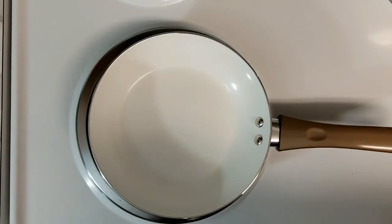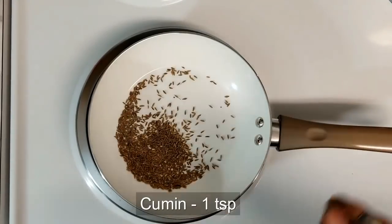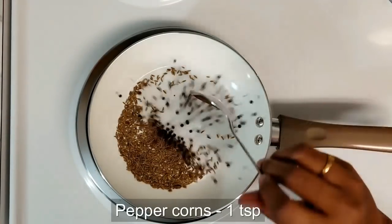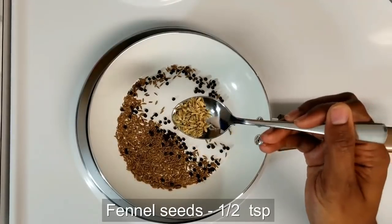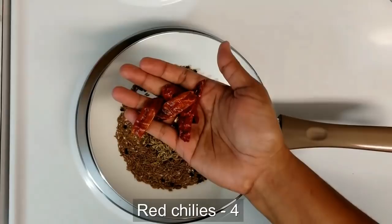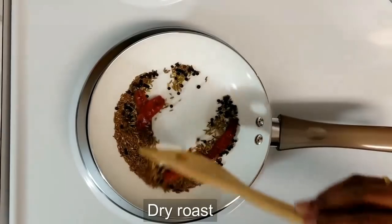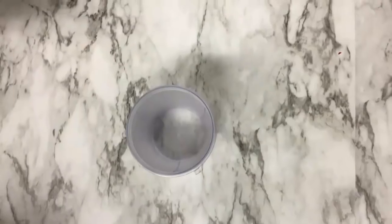Now take a pan, add a teaspoon of cumin seeds, a teaspoon of peppercorn, half teaspoon fennel seeds and 4 red chilies. Dry roast it for some time. Now it's roasted.